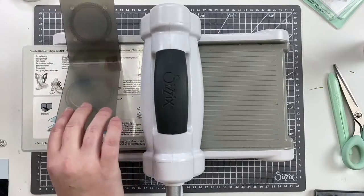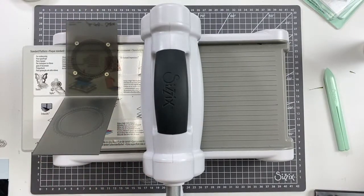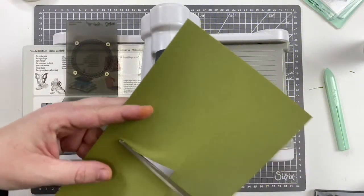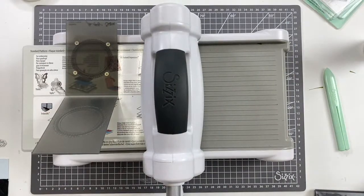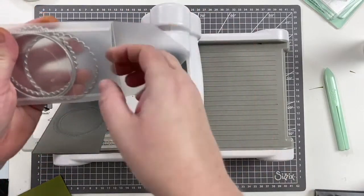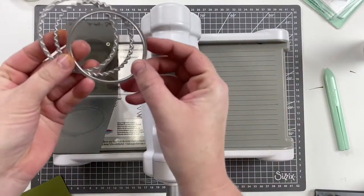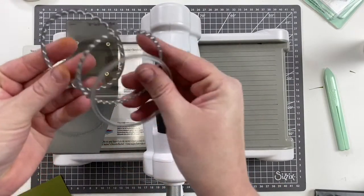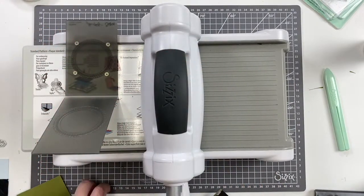And I'm just going to grab a piece of paper to show you how it cuts. So I'm just going to cut a piece of paper big enough to go through the folder. And what it comes with is 3 dies, not die sets. And you get, in this case, a scalloped edge, a pinked edge, and just a plain old circle. So I'm going to do the scalloped one because I love that one.